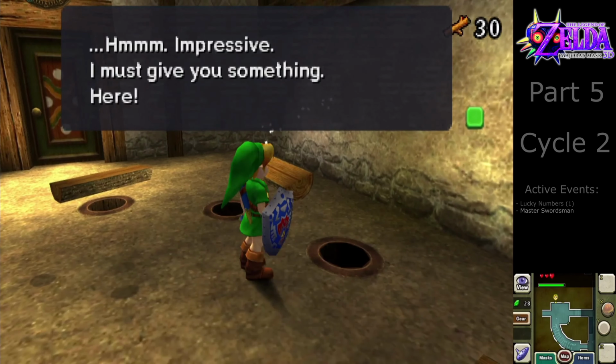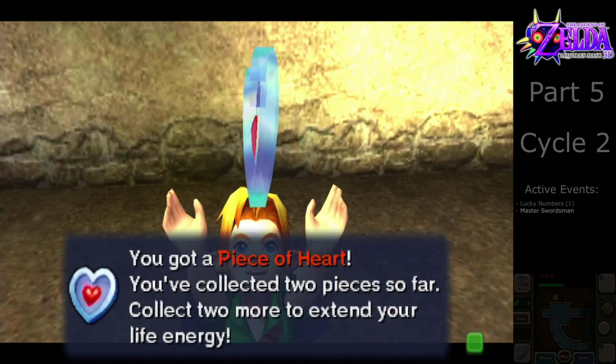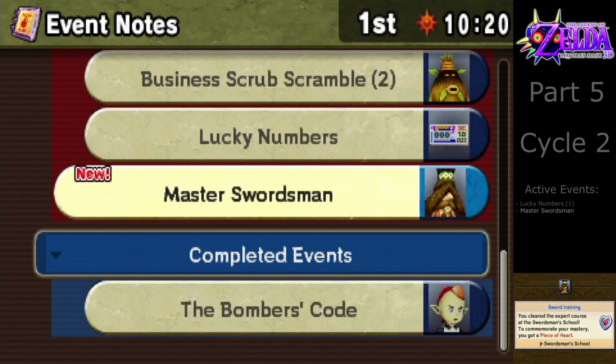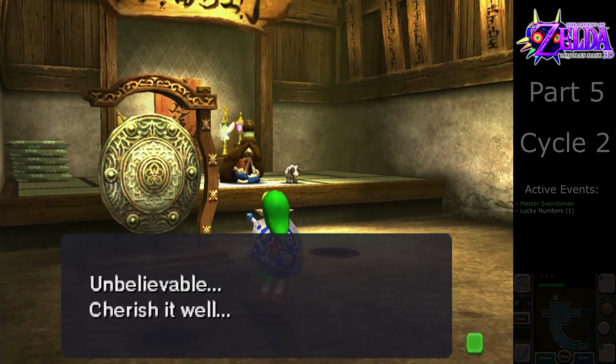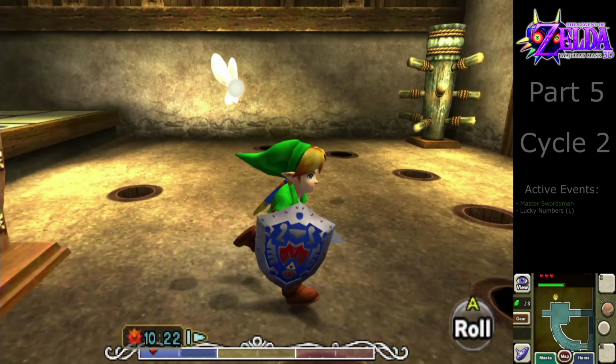Impressive. I must give you something. Here. And we get a piece of heart. Our second one so far. Event complete. You mastered the art of the blade at the Swordsman school. Unbelievable. Cherish it well. Thank you.